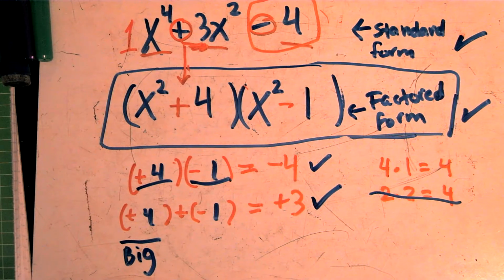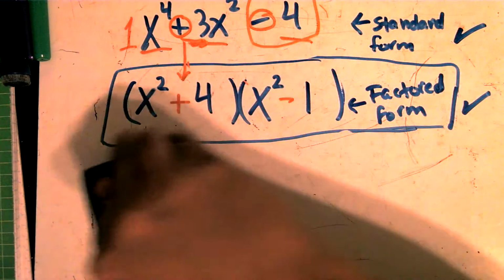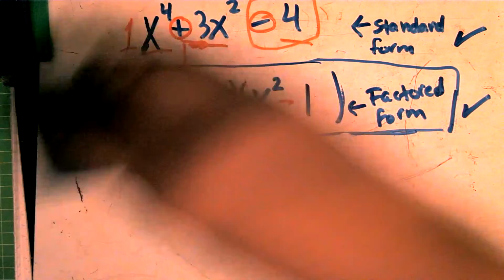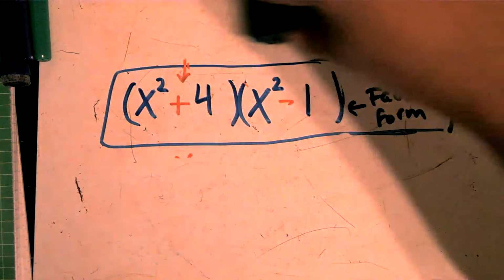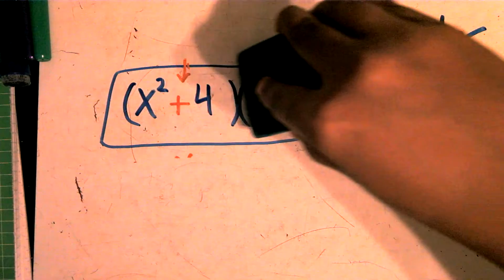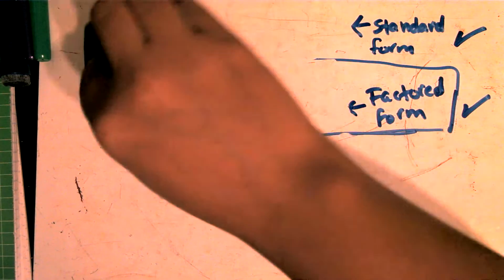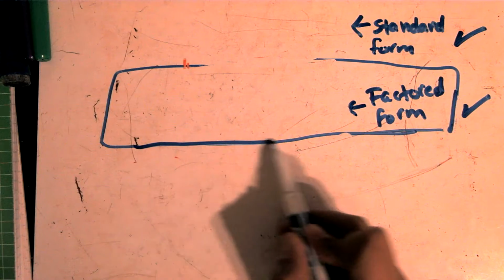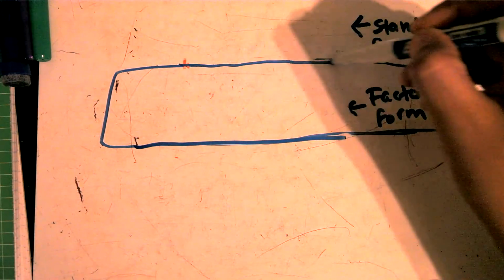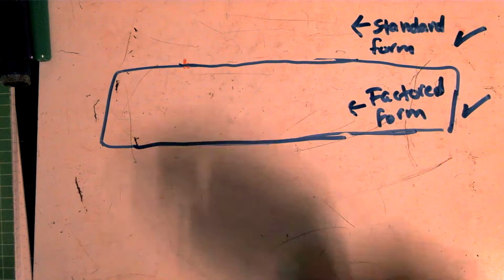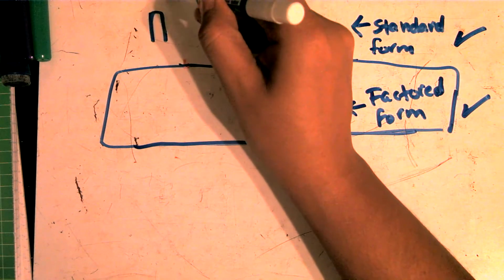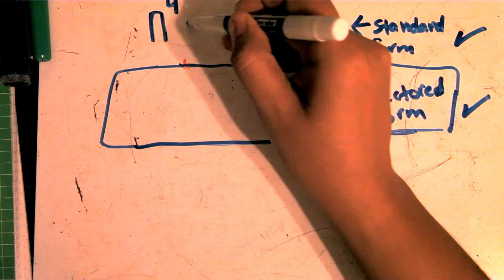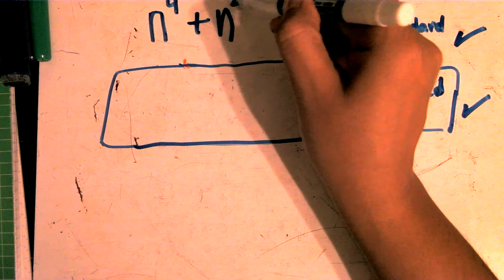We'll do one more together. Always feel free to stop the video to process information. And always feel free to rewatch. Just like when you are reading a book for English, sometimes you have to reread certain parts before you can move on. And that's completely normal. It's part of learning. So since we're in the topic of trinomials of the 4th degree, we'll do another one, just so we don't forget.